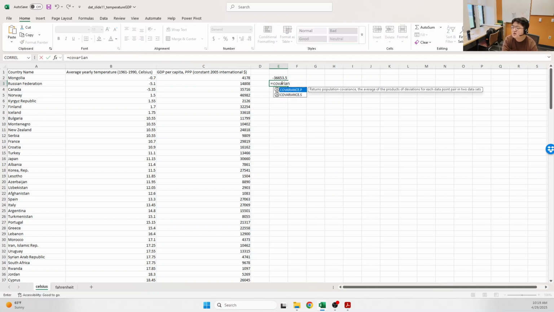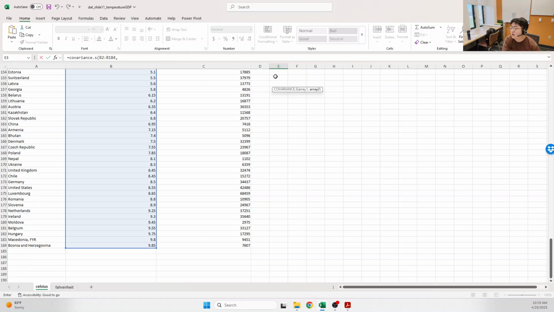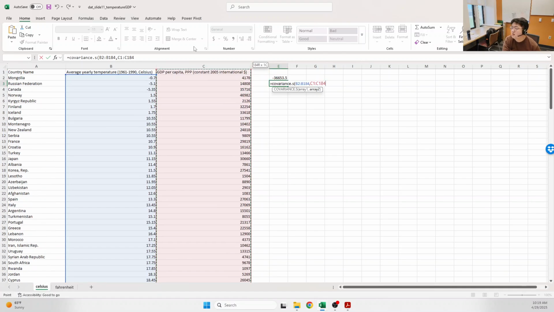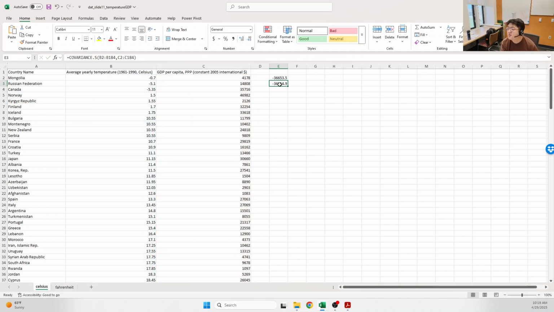Let's try COVARIANCE.S. We choose the same thing, and the sample covariance is slightly different from the population covariance, but is also similar, minus 36,000 something. That's because the scale is very different from the earlier example, because Fahrenheit and Celsius have different scales.